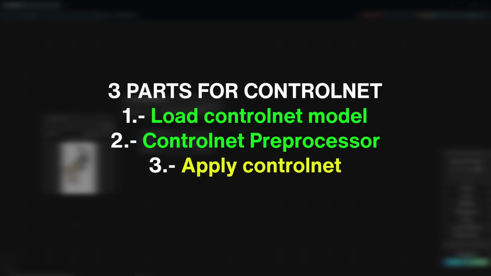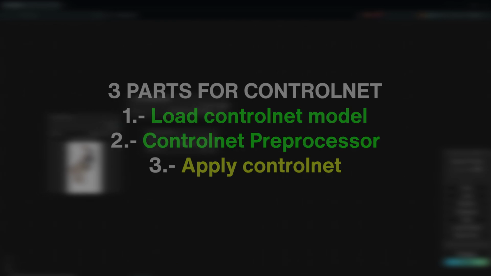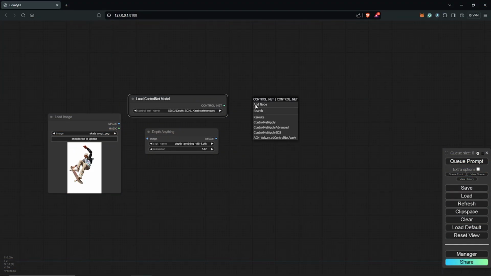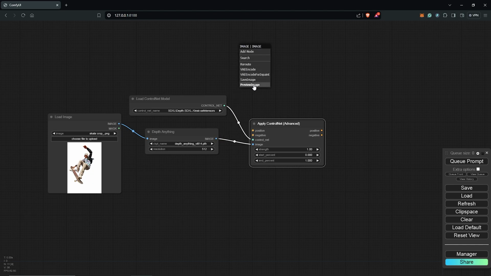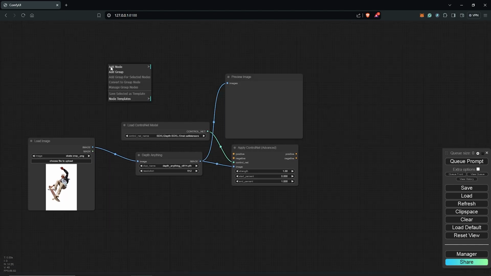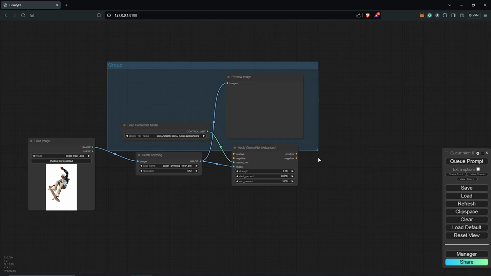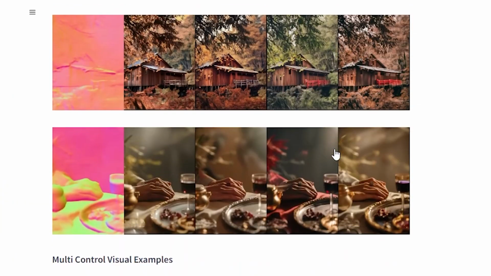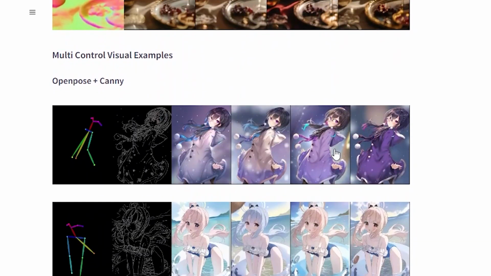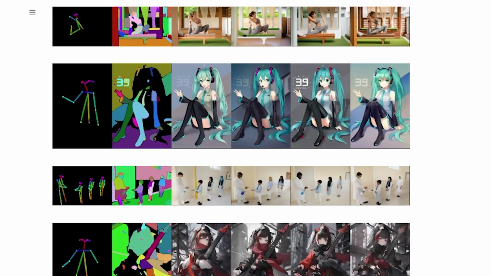The third requirement is to use the Apply Controlnet node. To get this, I'll quickly drag this out to easily show me what I can select next. Then I'll select the Controlnet Apply Advanced node. Let's connect the image to the processor, then into the Apply Controlnet node. Also, drag this out to see a preview of what the depth image will look like. I'll right click to add a group and I'll place all of this into one group and I'll rename this to Depth.